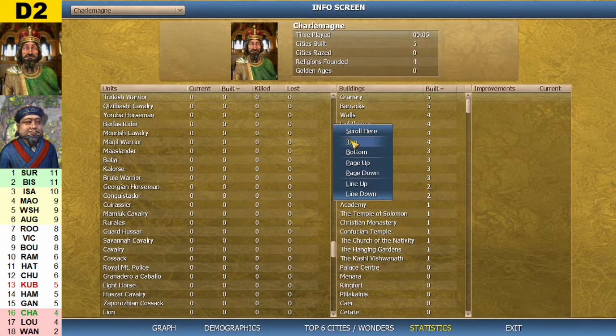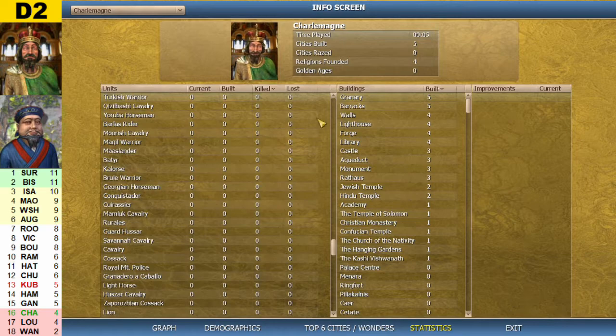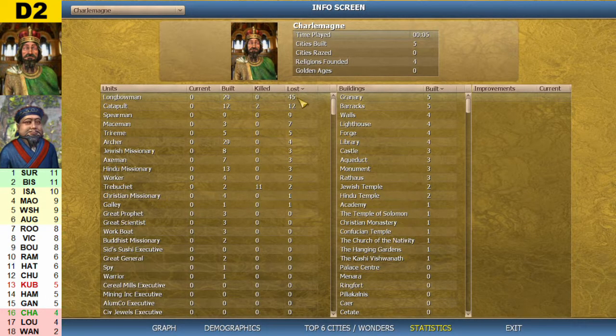He trained a total of 29 archers, 29 longbowmen, and we see all the way down to 1 galley at the completion of the list. We can see his kills: 11 trebuchets, 9 knights, and down to 1 crossbowman, and his losses: 45 longbowmen, 12 catapults, 9 spearmen, and down to 1 galley.